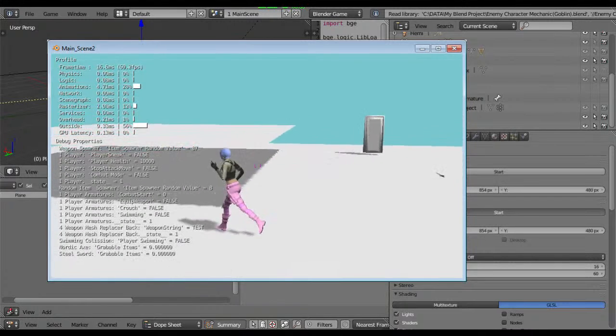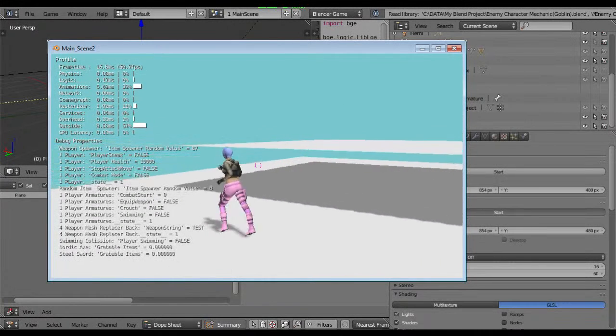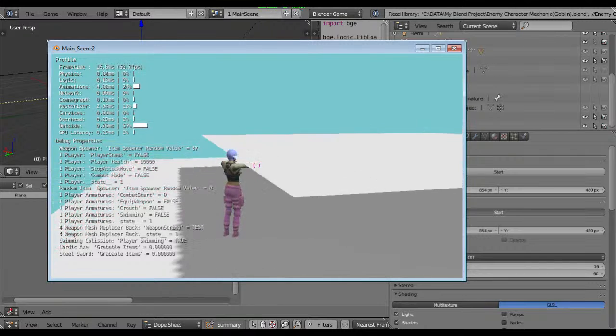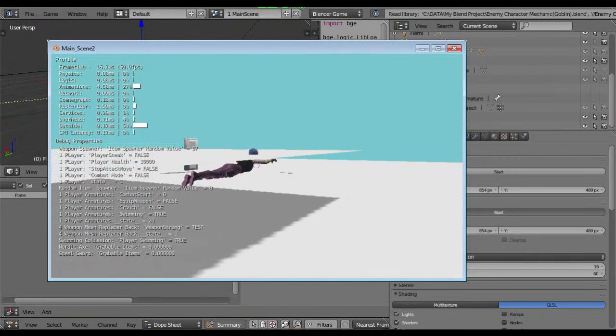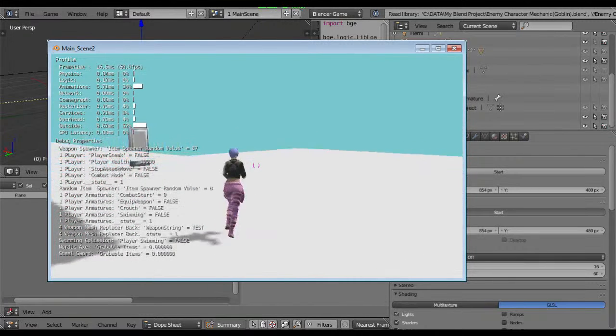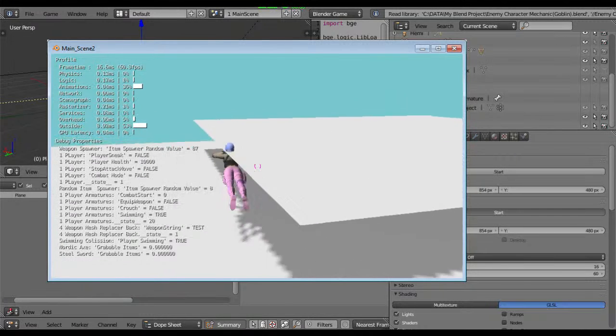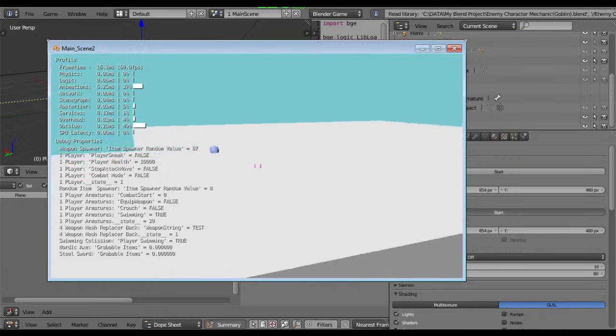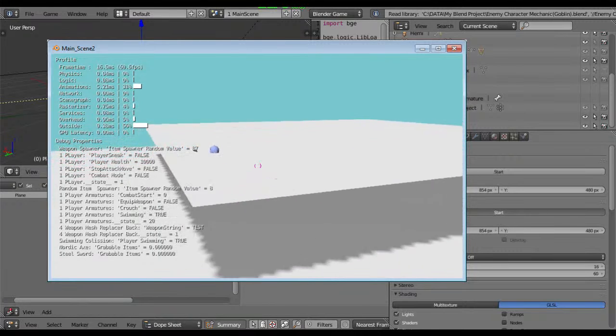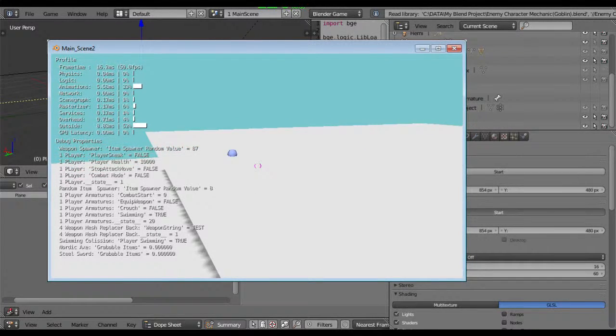Just for testing this, I need a height measurement from the player itself, which is from the head. Whenever it collides with a water properties object within the game, it will change.